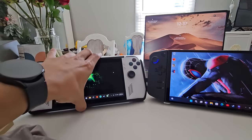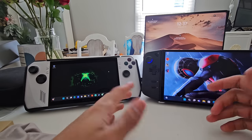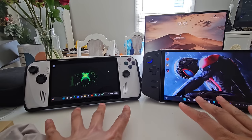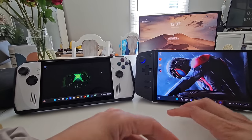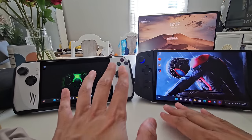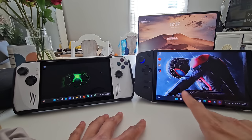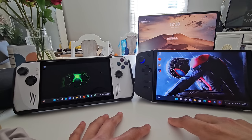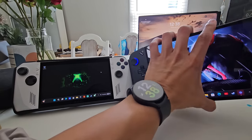All right, so this is the size difference in screen. I don't know if it's going to show you well on video, but it is a huge difference. If I'm actually going to replace my laptop and use it more as a laptop more often than not, I would go with the Lenovo Legion Go. I really would.